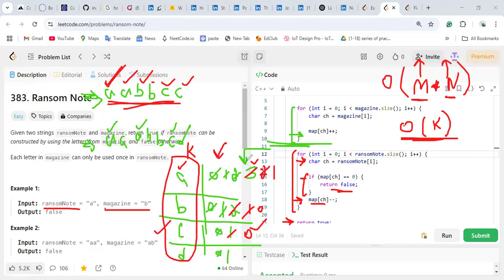When we look up or insert a value in this hash map, it is constant. So this is our time complexity for this problem, and this is our space complexity for this problem.